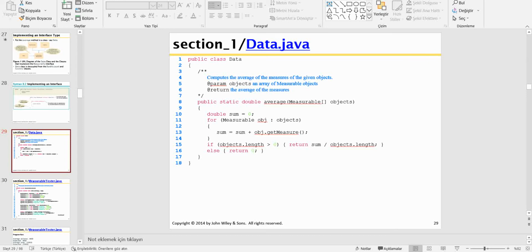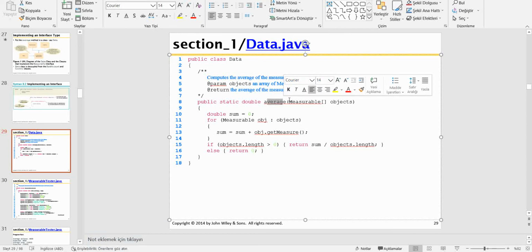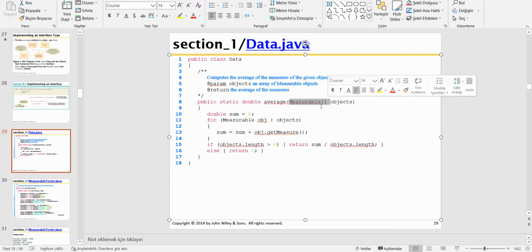This is an example given here. We have a Data class. Inside the Data class we have a method called average, which takes an array of Measurable objects and generates the average value for them, such as a list of bank accounts or a list of countries, and returns the average of the common measure for each distinct type of the given objects.